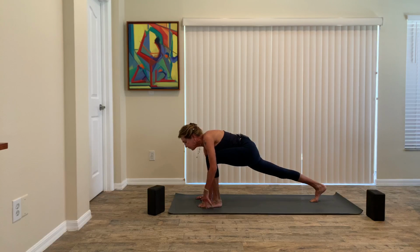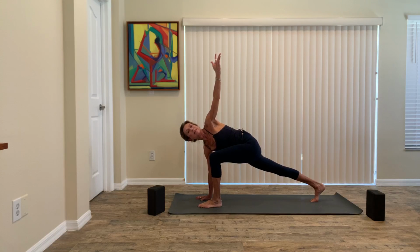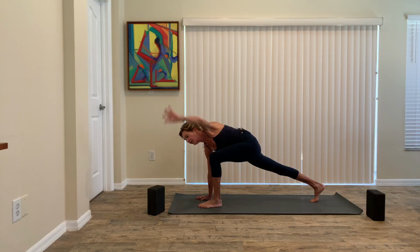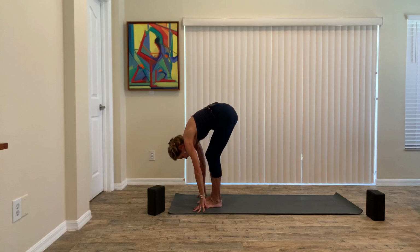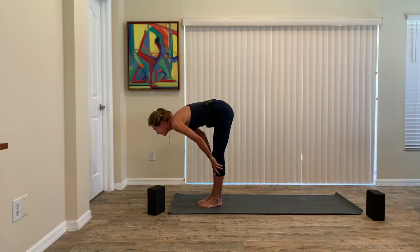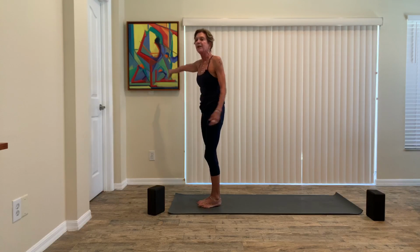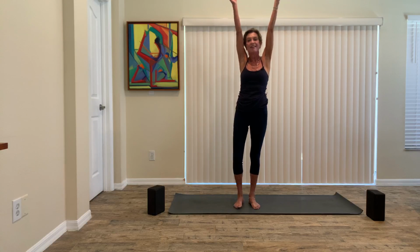Left hand underneath left shoulder, right arm out to the right. Press down, lift up. Another breath. Exhale, lower your right hand to the floor, step to the top of your mat, forward fold. Inhale to lengthen chest forward. Exhale, bow it down, forward fold. Inhale all the way up, bring your arms by your ears, reach high, Utthita Hastasana.